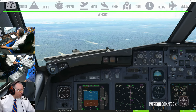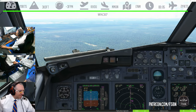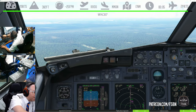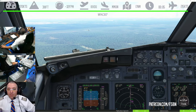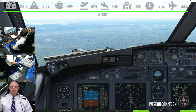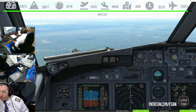All right, I heard something go, so I think that's maybe traffic. Taxi. Somebody's taxiing to 12 right. That's fine. That's on the other side of the airport, so it really doesn't matter to me. There's a visual. Tally on it. Keep the speed up. And Thibs, we're keeping the speed up for you.